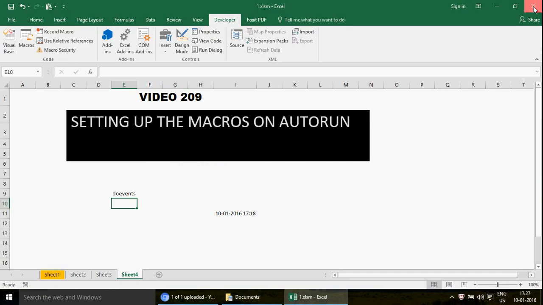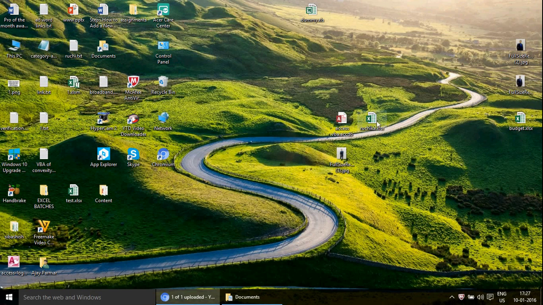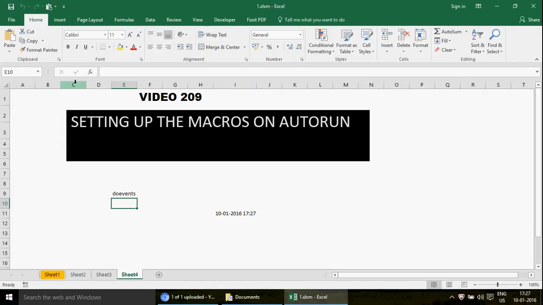Now let's just close this. Let me close this, and we're going to open this quickly. So let's just open this file. All right, now let's see what is going to happen. Right now you see that this is a blank Excel. It's 17:27 right now, and let's see what is going to happen. The event must be running there, and it will wait for the time. I think 30 seconds, this is what we used, right?